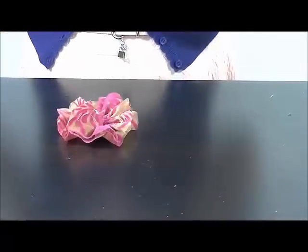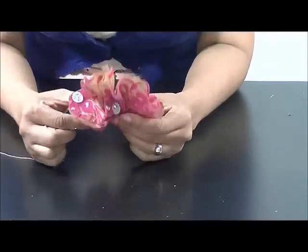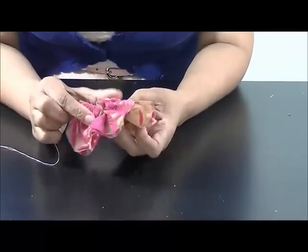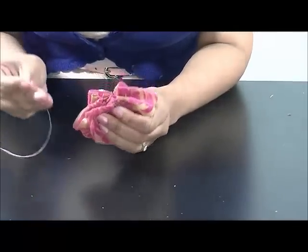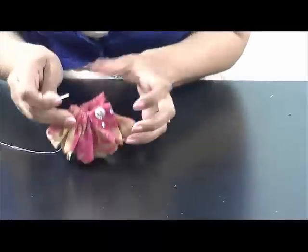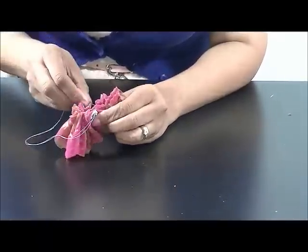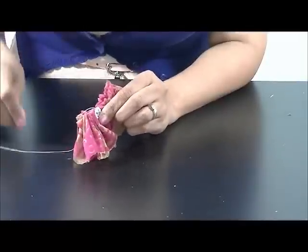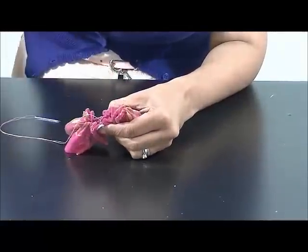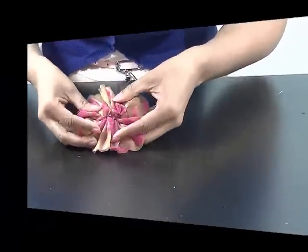Now, just one more thing that I have to do. So this is the back end of my flower, and as you can see, there's a little bit of a hole there because the material is quite thick, so I can only take it through so far. So what I'm going to do is bring it together and make a few little tacks in a few places, just so that it holds together a little bit better. That just closes it up a little bit more.